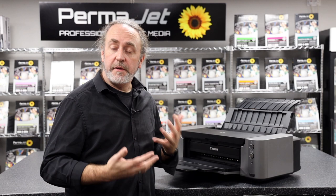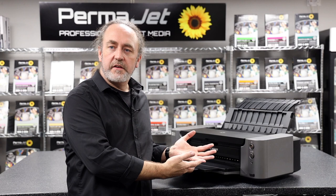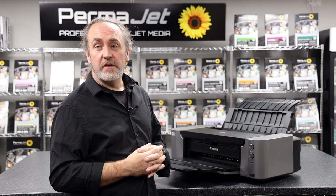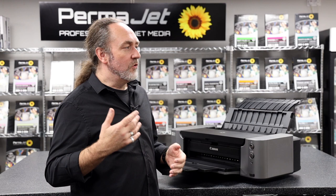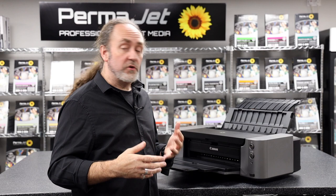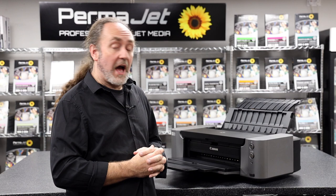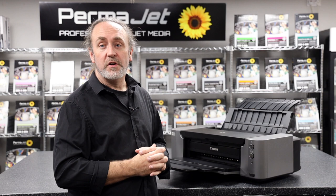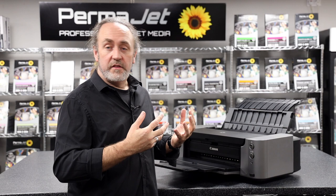But the other big difference between dye-based ink like this and pigment ink is that traditionally pigment ink lasted, and still does last, a lot longer. Now, in testing, the Chromalife inks have a huge lifespan, okay? I don't want to quote numbers here, because with the accelerated testing that they use to test the longevity of the inks, the estimates change pretty much all the time. And it is all dependent on the conditions in which you display the print, etc. But suffice to say, this will produce prints that will outlast me or anybody I give the prints to. So I don't really have a concern with the longevity of prints made with this ink on really good archival paper, like any of the high-end PermaJet range.